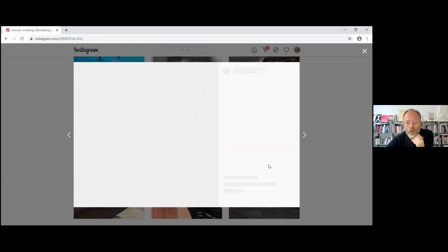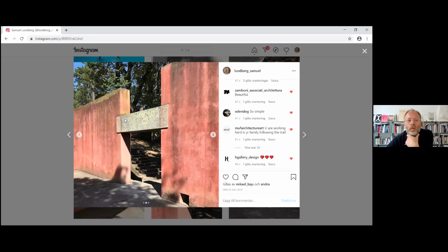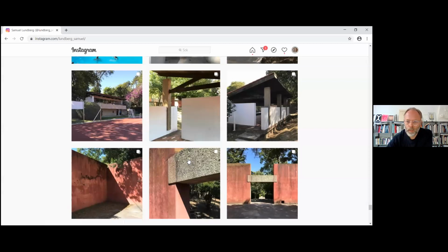how this singular stone is being raised, but it's not really resting between these walls. You can train your eye on these kinds of details and elements, and then recognize them in many other buildings that we don't know are masterpieces, and they're not meant to be masterpieces, but are more like ordinary buildings. We can see how architects have used parts of those buildings to have the same joy of combining the particularities.